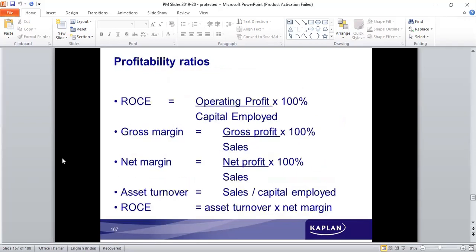The first one is profitability ratio. Basically, profitability ratios talk about the profit margin which is available on whatever parameter, the other variable, is taken into consideration. If we look into the income statement, it has certain ratios. From the income statement, we have gross profit, net profit, operating profit.